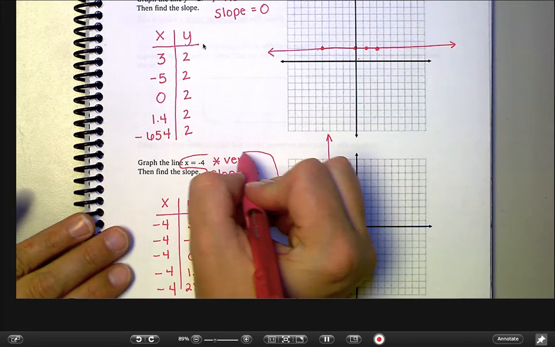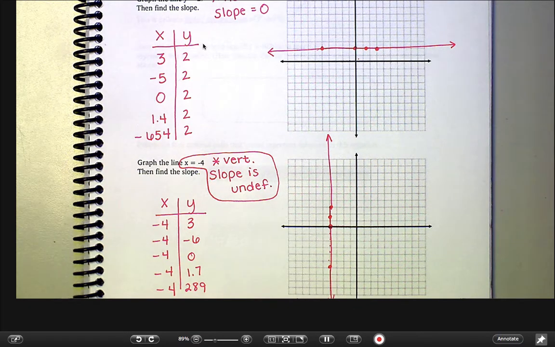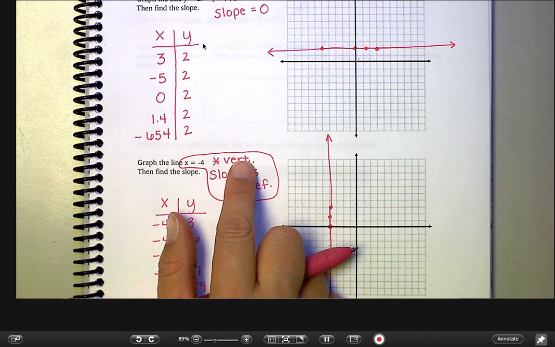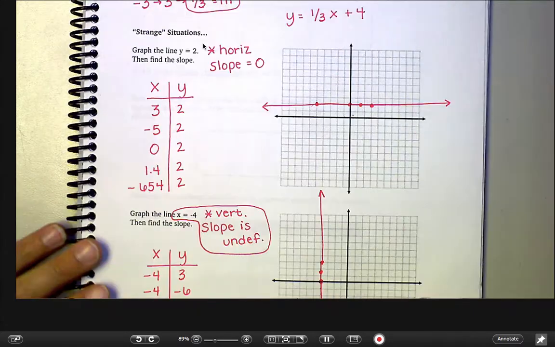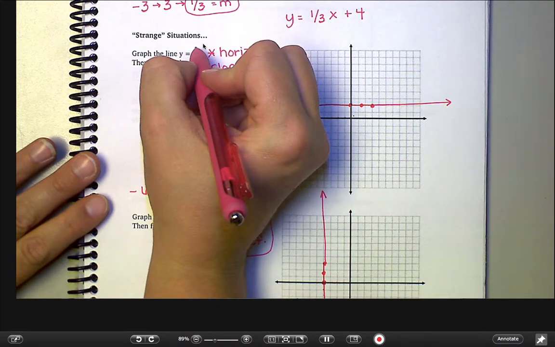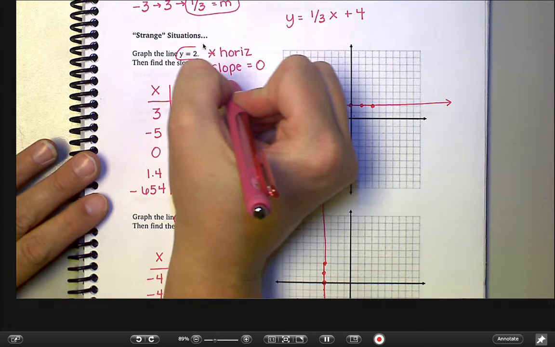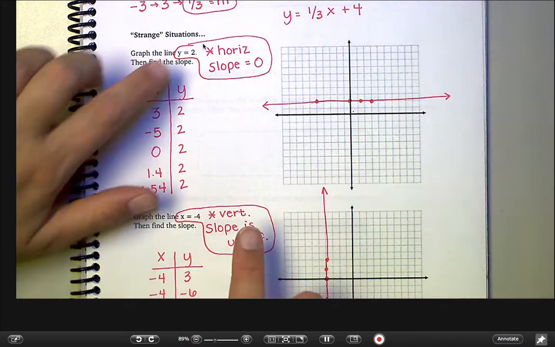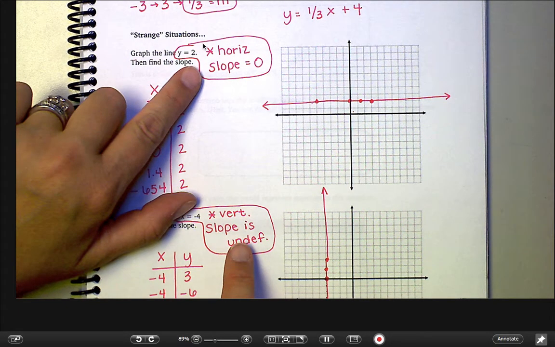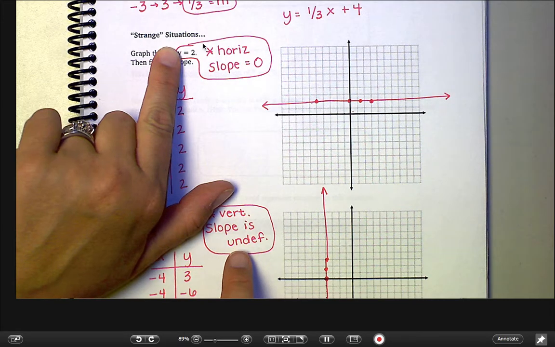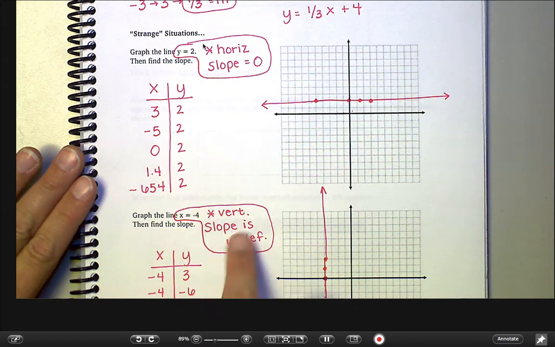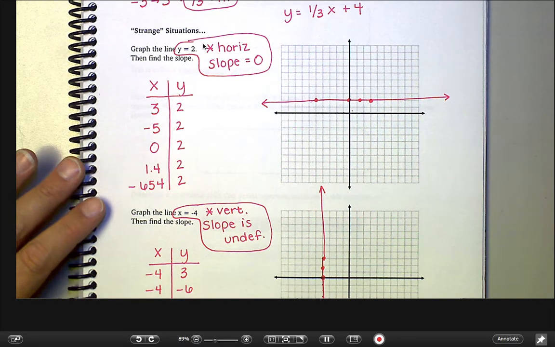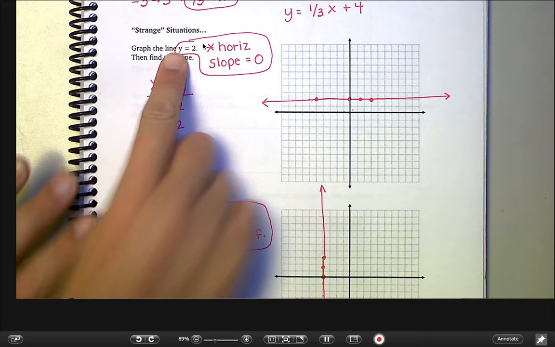So here, these three pieces of information go together. Anytime you have an x equals a number type equation, it's a vertical line with an undefined slope. And anytime you have a y equals a number line, that's going to be a horizontal line with a slope of 0. And really, it's going to be best for you if you can just associate these three things in your mind, all right, memorize it, and then memorize these two. We've talked about the math behind them, but you want to get to the point where you can very quickly know that when you look at an equation like that, it's a horizontal line.